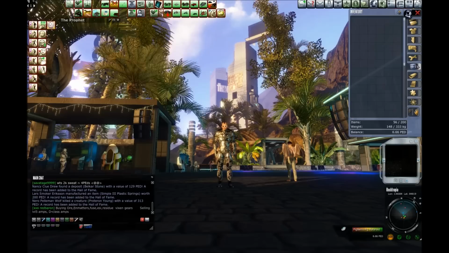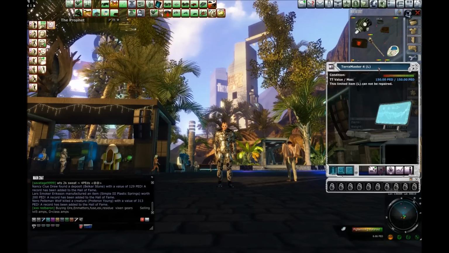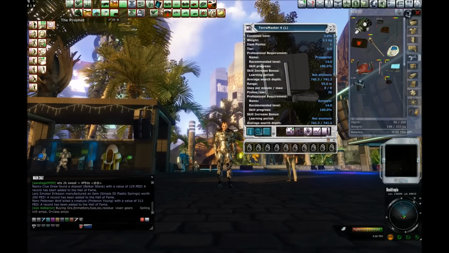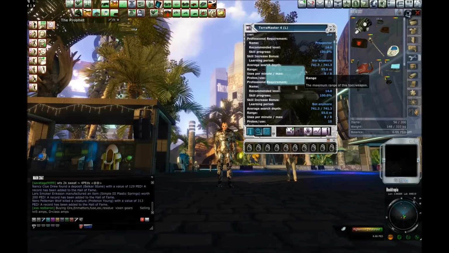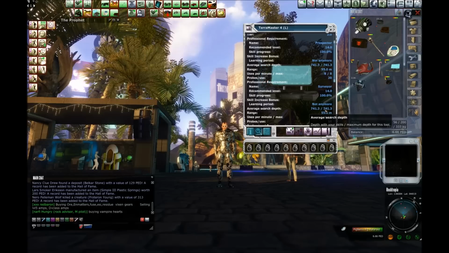The setup I'm using will be a TerraMaster 4. Now the TerraMaster 4, I'm just kind of checking it out. I haven't had too much experience using the Arcadia finders, but what I've seen of this I like, especially for the markup that these cost. It's got decent range, 741, which is kind of where I like to be at. I like to be over 600, and a little bit more over 600 than less.